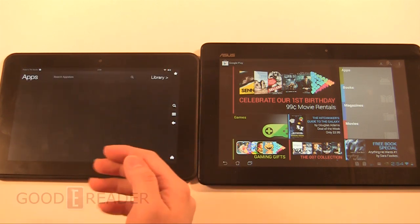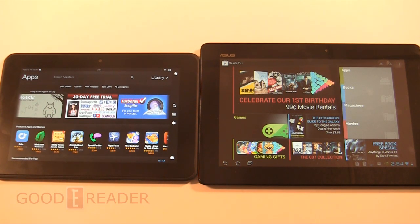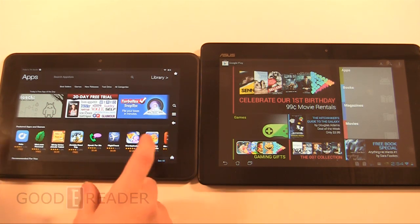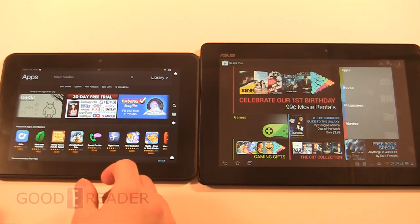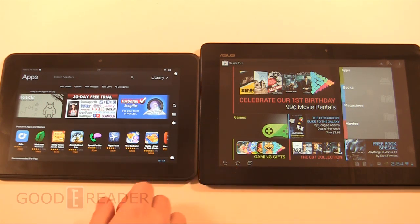Same with books, you'd want to click on store and so forth. So this is the opening screen of the Amazon App Store. This is where you have to get your apps from. You don't have a choice. There is no Google Play, there's no other marketplace pre-built on this device. You can sideload other marketplaces, sure. Same with on this, but on a stock-to-stock experience, this is what we're dealing with.